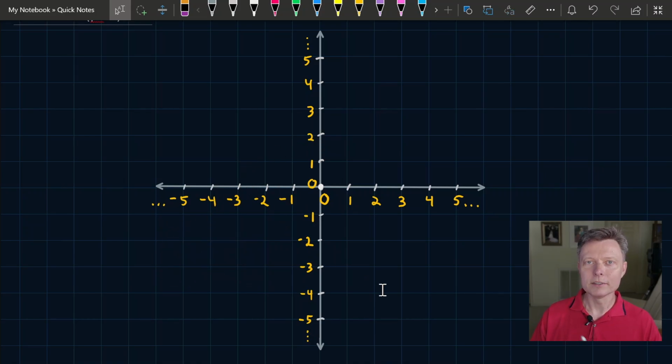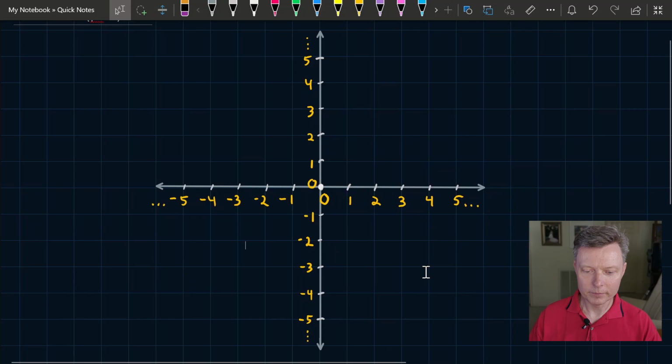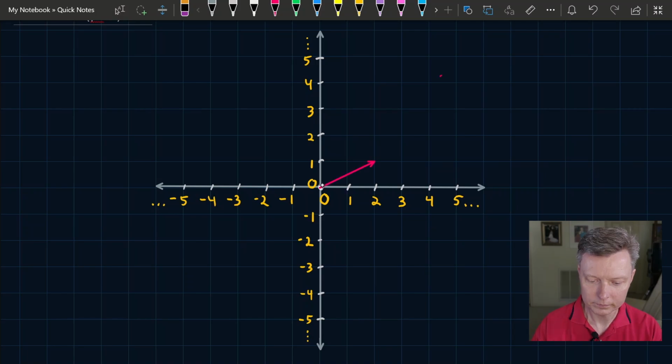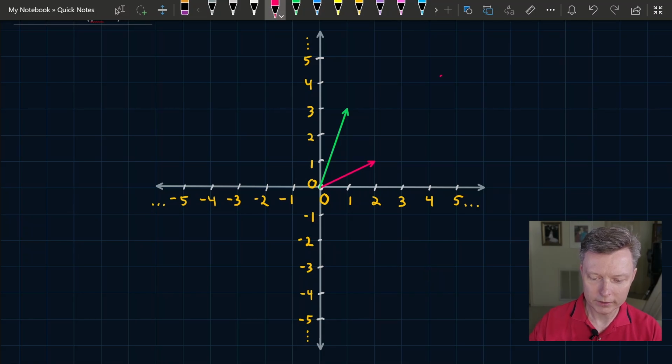So now let's take a look at some basic operations that we can do with vectors. Let's create 2 new vectors. Okay, so now I have 2 vectors, and let's name the red vector U, and that has a little arrow over it, remember?